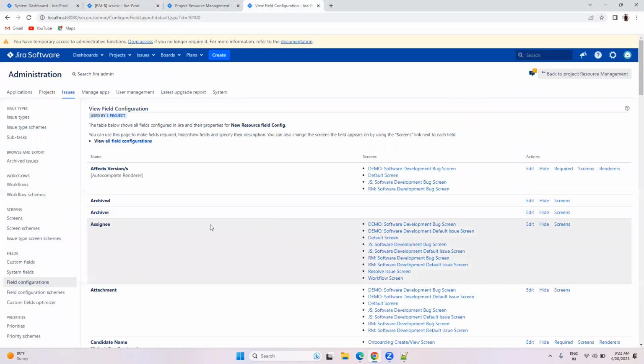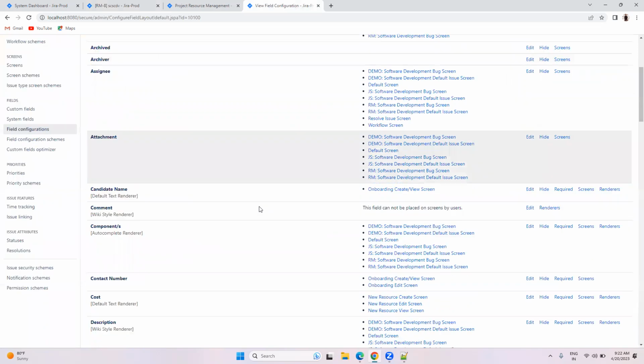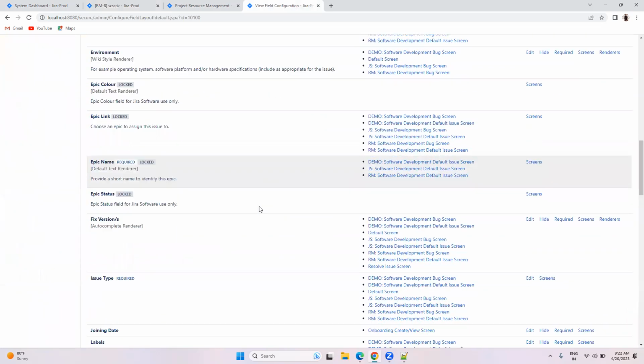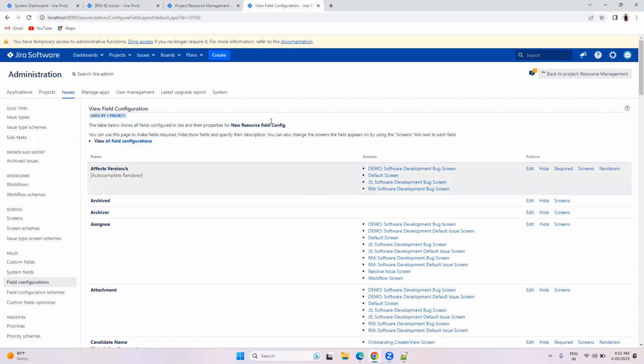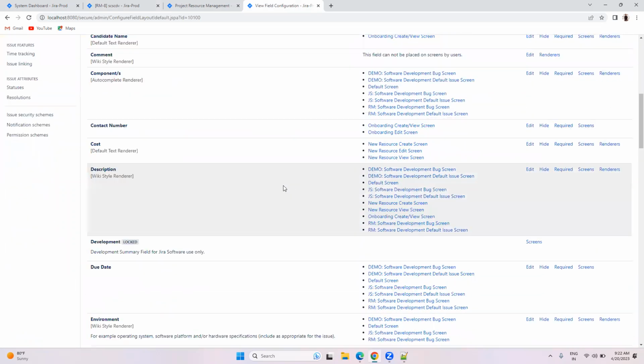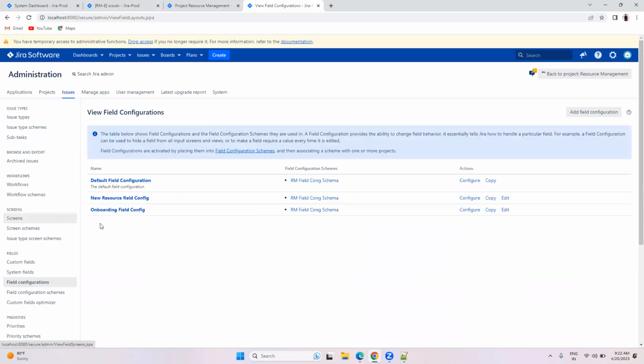So these are the problems. Some people do this in the organization also. They commit and make required fields, saying I want this required, something like that. But if the field is not available in the associated issue type's create screen, that will definitely be a problem. Okay. So if you want contact number as required, we need to go to the onboarding field configuration.